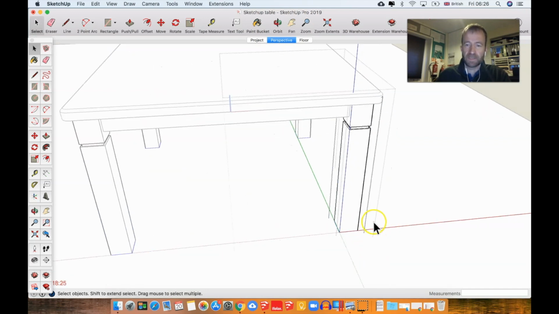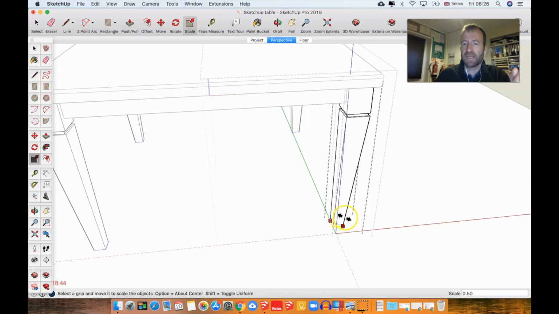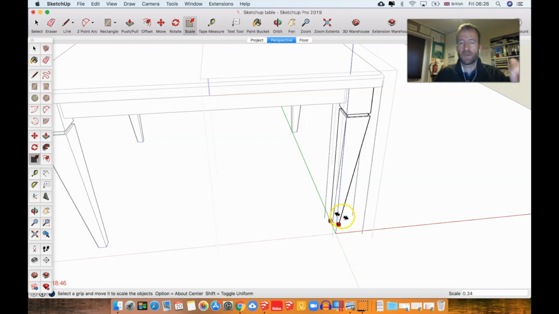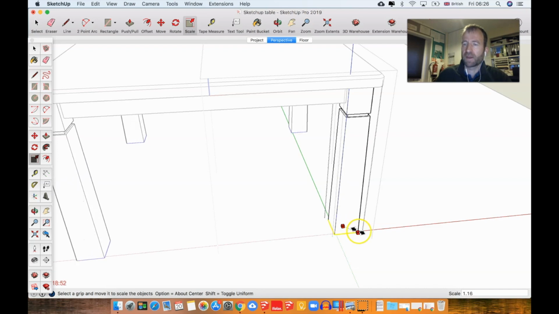So that is selected. I'm going to go to S. So now you can see the scale handles are showing just on that 2D square. I'm going to click to scale it, and the lines that come down vertically to it will have to follow suit. So click, and I can scale it like that. What I'm actually doing is just scaling in from that corner. So if you hold down the modifier key, which on the Mac is Alt, it will scale it around its center point.